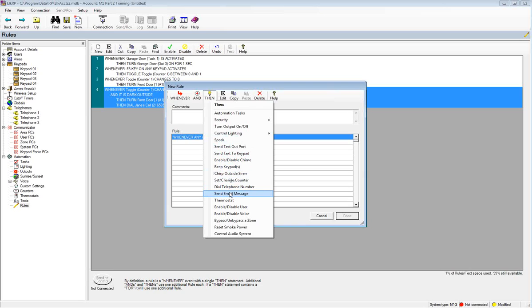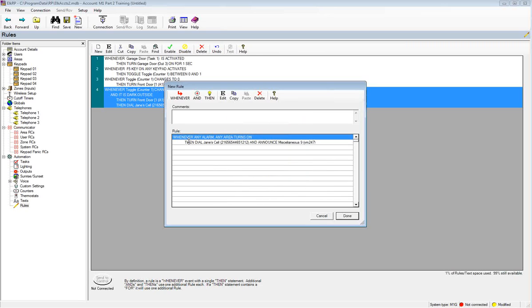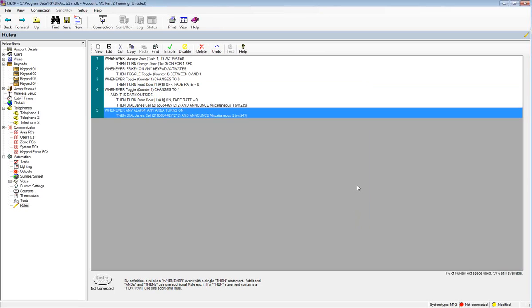I was going to send an email, but we'll dial a phone number, we'll dial Jane again, and this time we're going to speak. So many messages to choose from. We'll do miscellaneous number 9 this time. So whenever the alarm turns on, it'll dial Jane's cell phone and deliver this particular voice message that we've created. So now that rule's done.